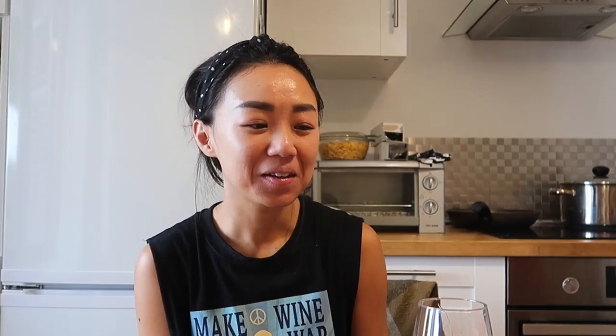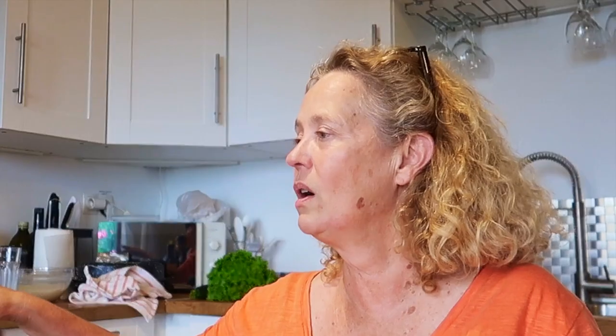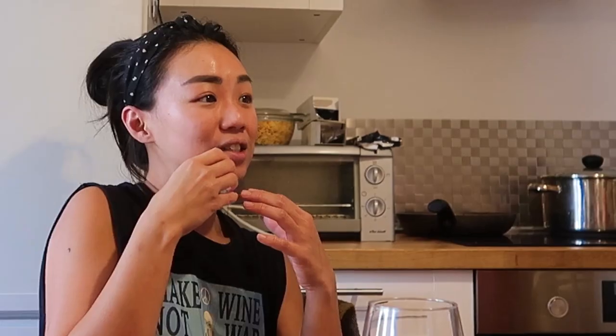We find her latest vintage of pošip to be stunning. When I think about this one, there's an umami quality — kind of like a miso soup quality, a pop in the middle. The vineyard is bigger and on slightly different terroir with different vine ages. She picks earlier for higher acidity, maybe only 12% alcohol, getting citrusy limes and melons from the younger part. The older part in the middle has the richest soil and gives more peaches and melons. I really enjoyed it last time, but right now it's come together in a way that it's such a complex, intentional wine. I'm super excited about it.